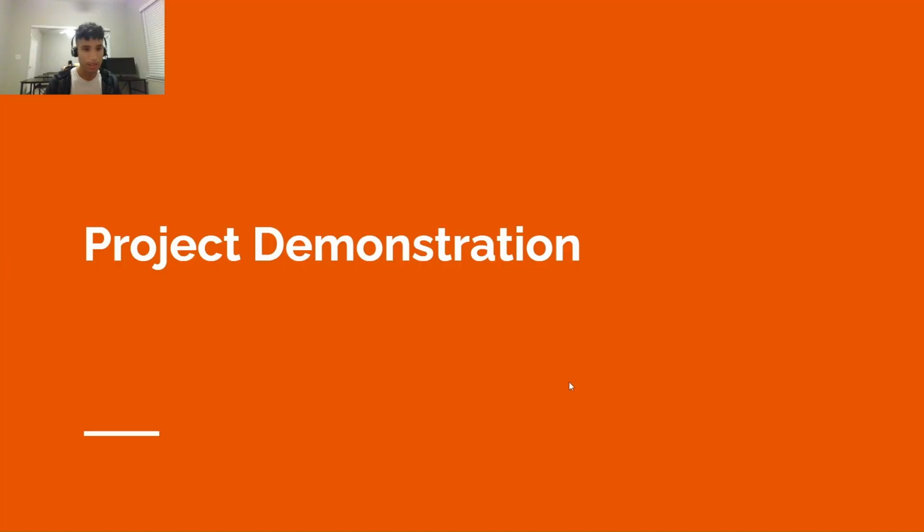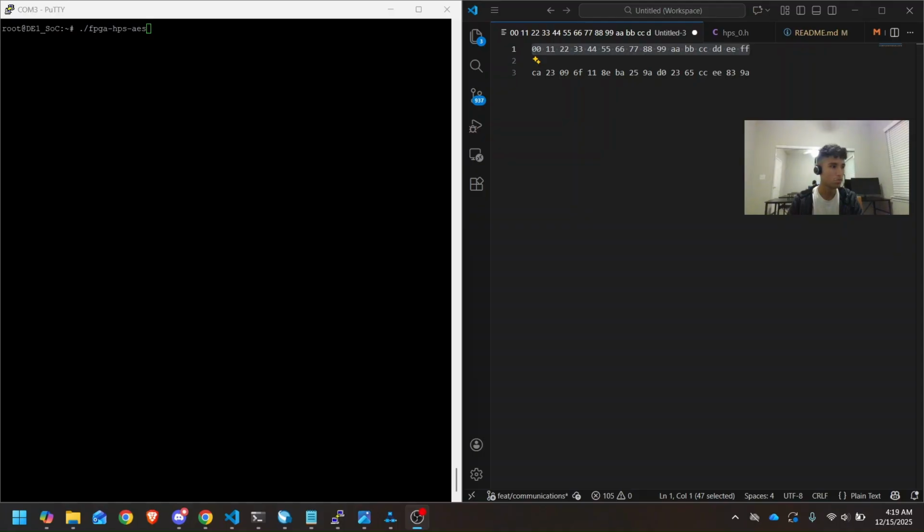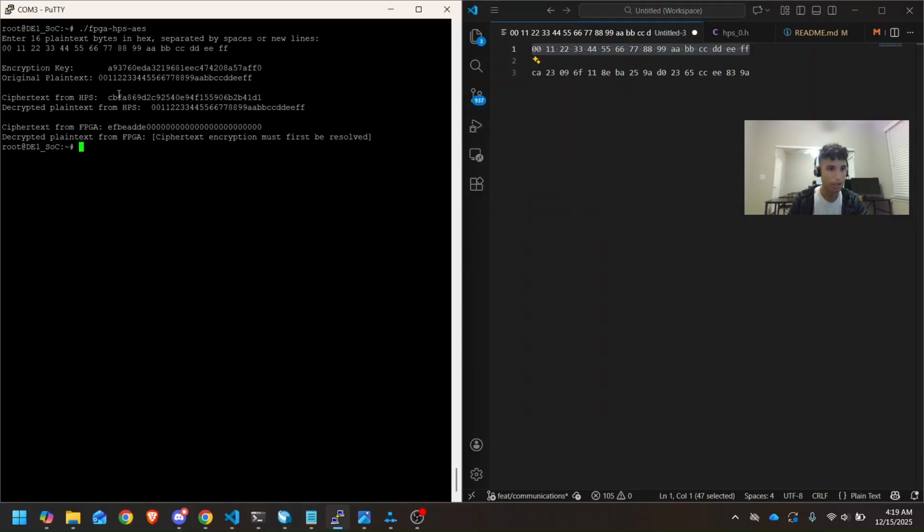I will now present the project with a demonstration. Hello, I will now commence the project demonstration. Let's have some pre-written sample values for the plain text. I've already cross-compiled and transferred my executable to the FPGA target device. I'll provide the value for the plain text, and you can see that it's being read correctly here, and the software generated ciphertext is successfully decrypted back to the user provided plain text values.